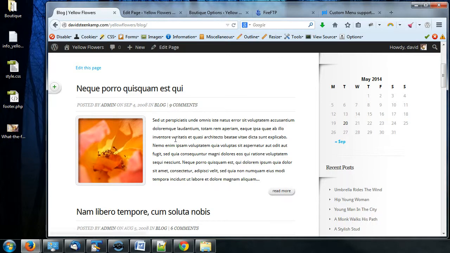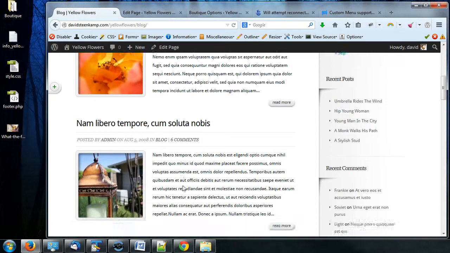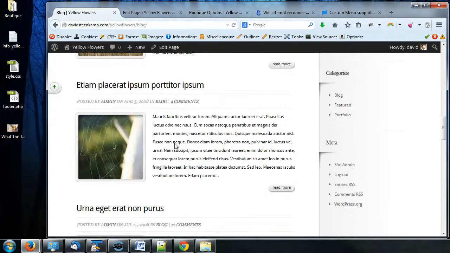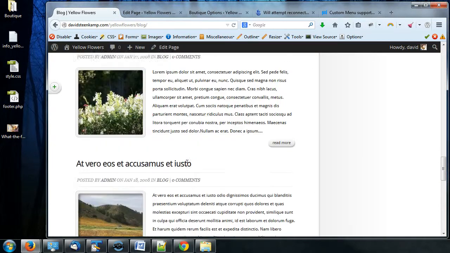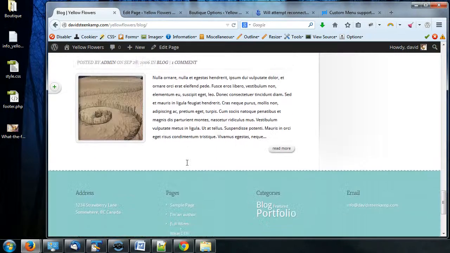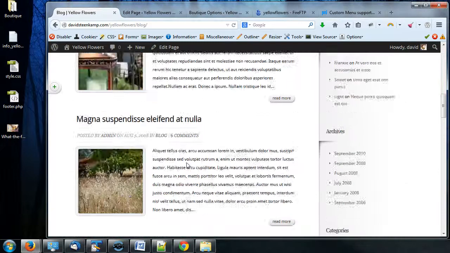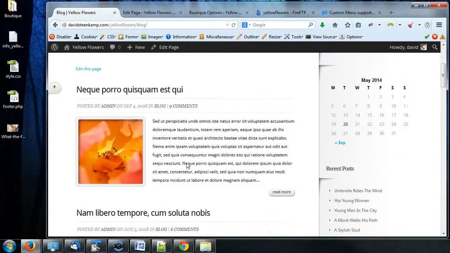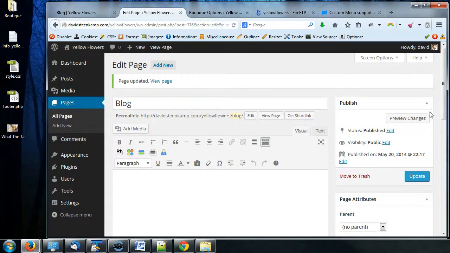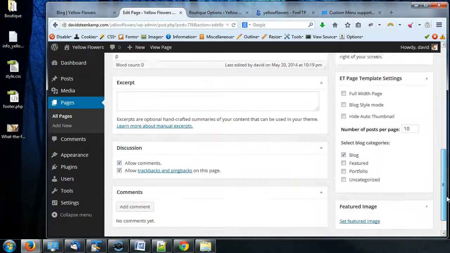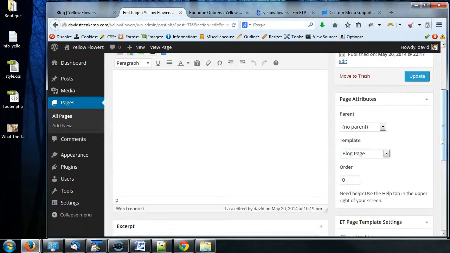So now you see I have this one in blog, this one in blog, and if it's in multiple, so let's say it's in blog and featured, then it would still show up on here because it only needs to be in one. But it looks like all the blog ones that were done at the time of the sample file were all just done as blogs, and that's it. So that's how that one works.